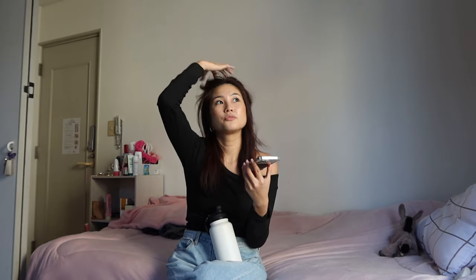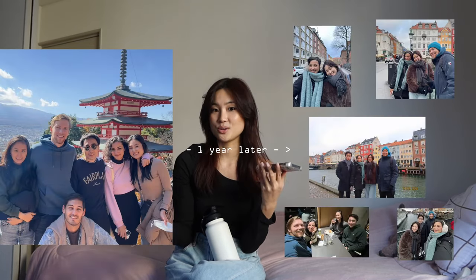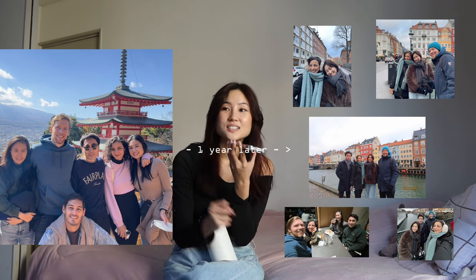The second half of my stay I wasn't really able to connect so much with the newer roommates — I think we were just a bit different, and I also got very busy with my personal life and work. But I'm really glad that when I first moved in I had those people and now I get to call them my best friends for life. It scares me to think that if I never made this move and never chose this specific share house, I never would have broadened my circle, relationships and experiences.